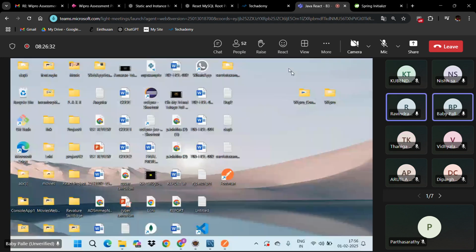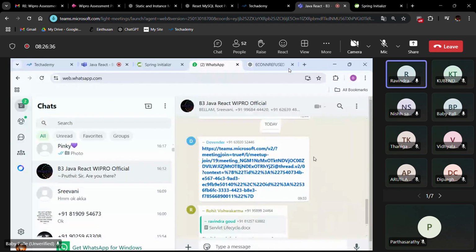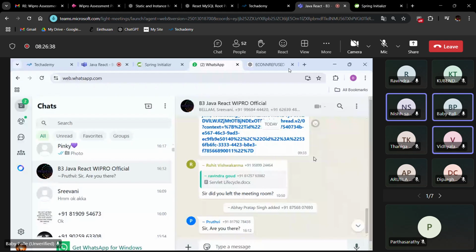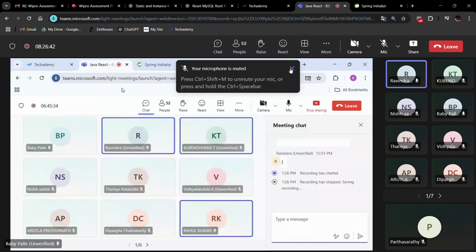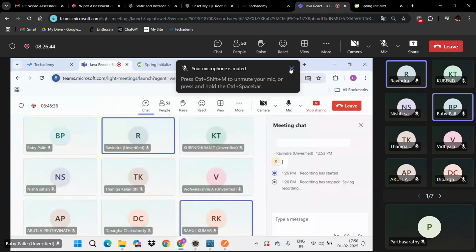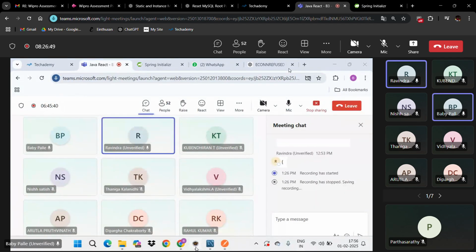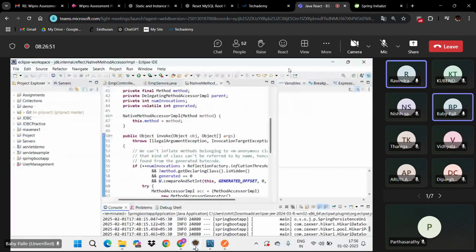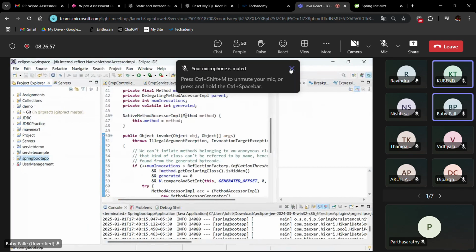Guys, in the morning you told it is on Spring Boot project. So there are two things: one is the mini project, and the other is the milestone exam. The mini project is important, guys. So to learn the mini project, please be thorough with this Spring Boot application.